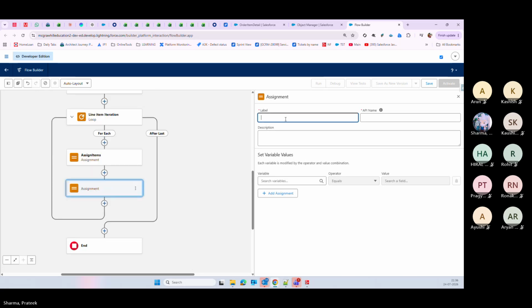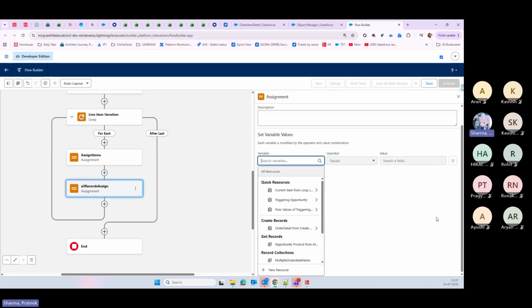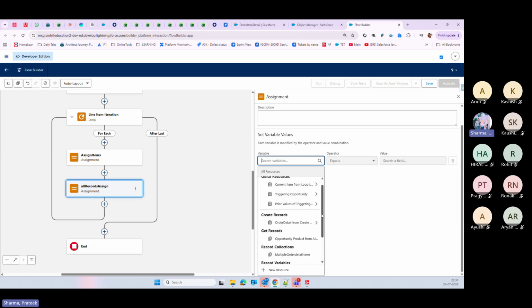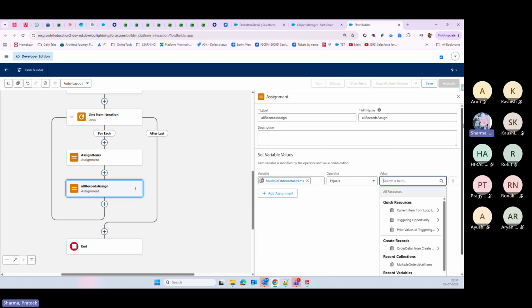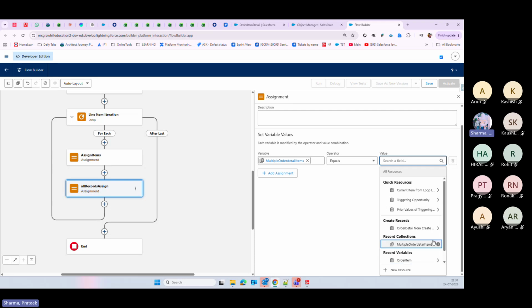Okay, give it the name all record assignment, whatever name you want to give. And we just need to set a variable, and this time multiple record order detail items equals to what? Our order items. This is the variable that we have created.